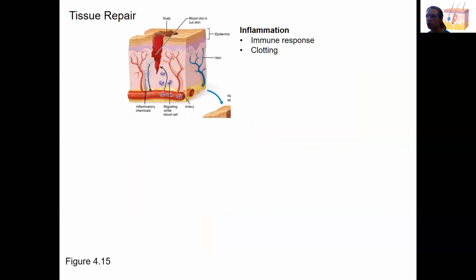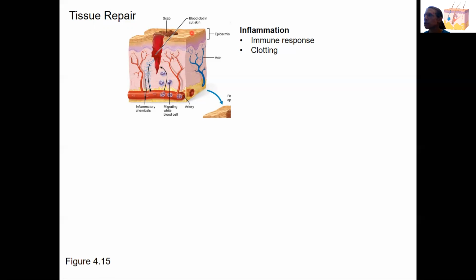Okay, one last topic for this video is tissue repair. What I want to show you here is that if you penetrate through to the dermis, the process of tissue repair is a little bit more complex than if it's just in the epidermis. Remember that epithelial tissue is avascular. So if you just get a surface scrape of the epithelium, you're actually not going to bleed. A lot of the injuries we get actually do go into the dermis. That's still okay. Our bodies have ways of dealing with this.